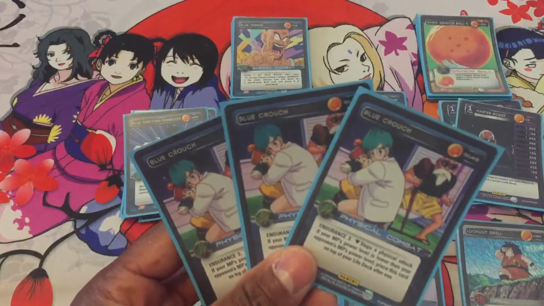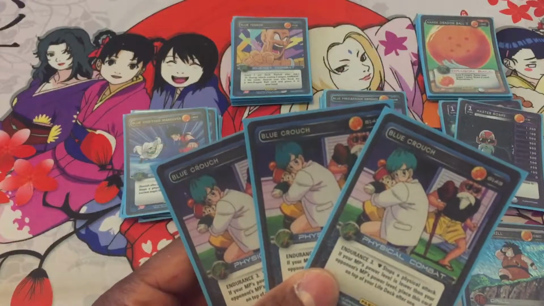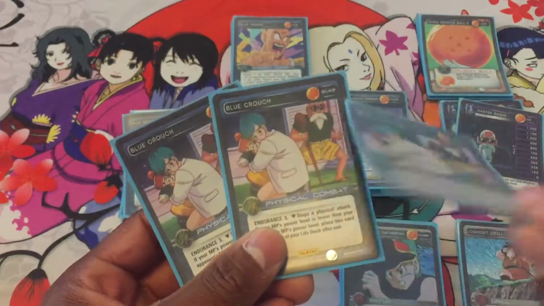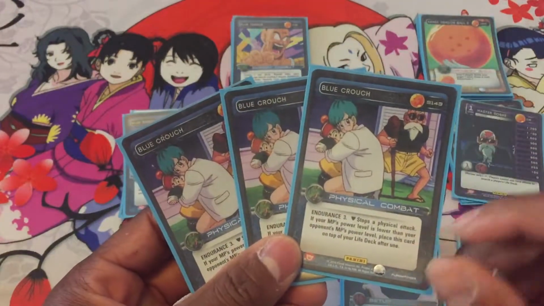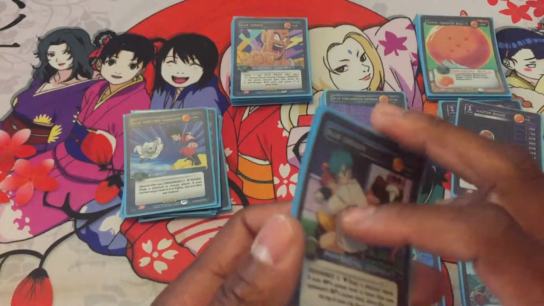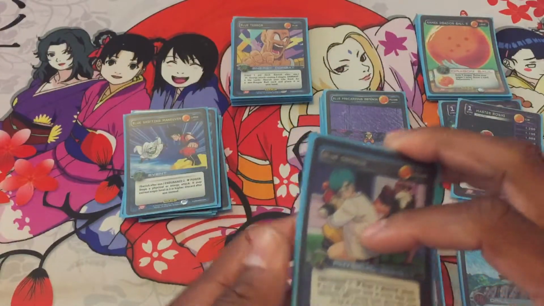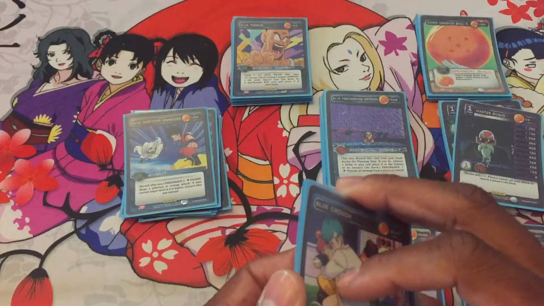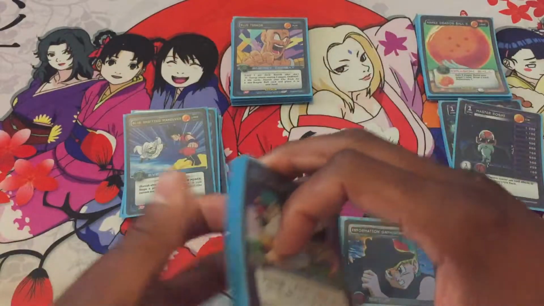Crouch is one of those cards that you just have to run. It stops physical. It goes to the top if you're lower, and it has 3 endurance. You really can't not run this card. If it wasn't for its 3 endurance, I probably wouldn't run it. But it's just a great card.